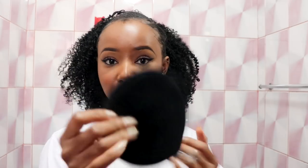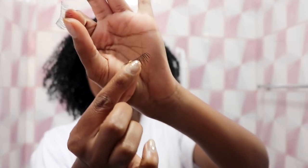Hello and welcome to my bathroom. So we're here to take off my makeup. I have my reusable makeup remover pad right here. Usually I apply oil all over and then I go in with either makeup wipes or the cotton rounds to remove everything. So we're just going to do that. I don't know, we'll figure it out as we go. I have the most natural lashes on right here. I'm just going to do the same process of applying oil. I use this Cussons baby oil.